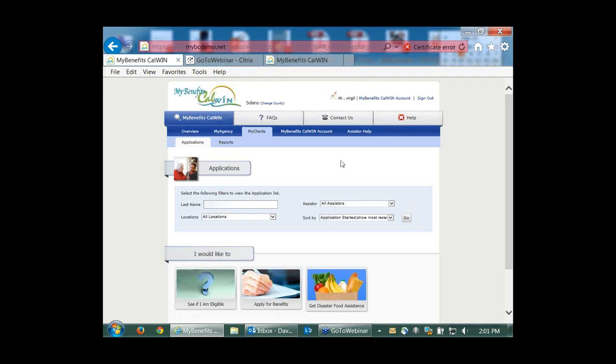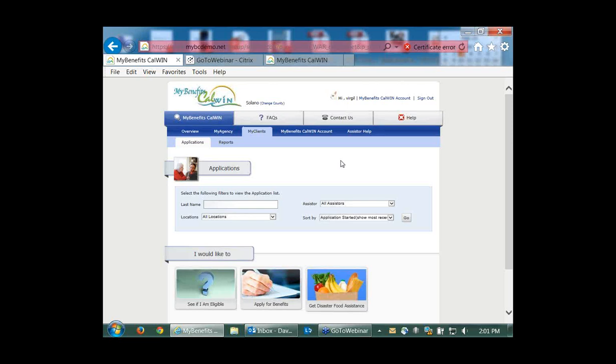Or if you're unable to complete that because the client doesn't have enough information, or they needed to leave before the application process could be completed, if they come back later, you have to start the process all over again. So you can't go back to an existing application that you started previously. Now with this, you'll have the ability to continue an application that you started but were unable to complete previously.